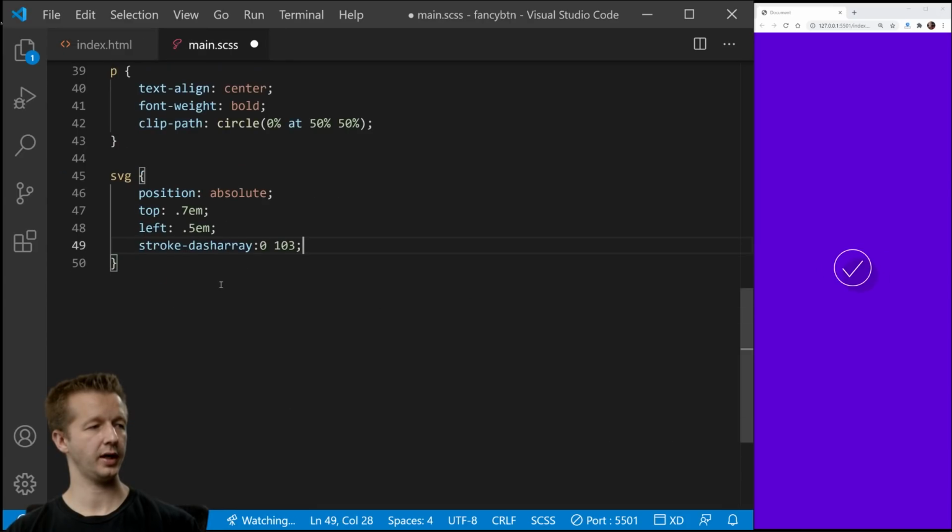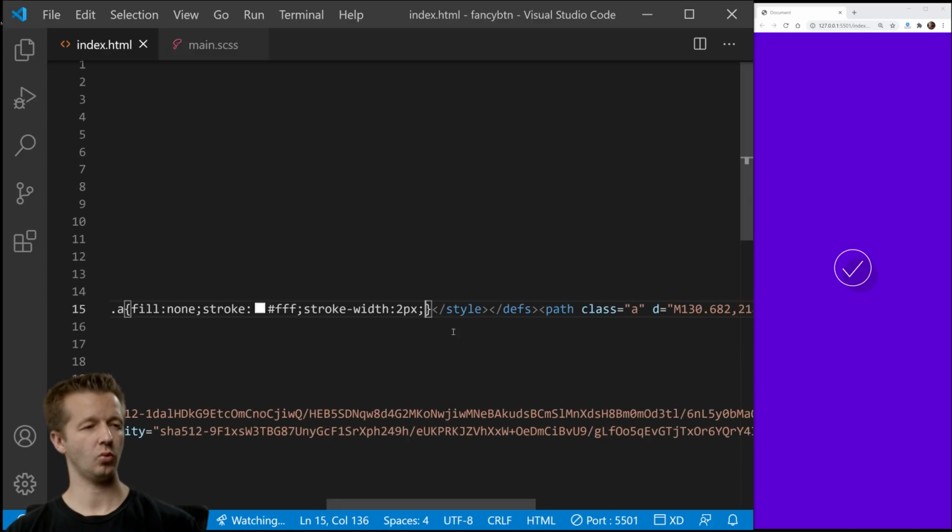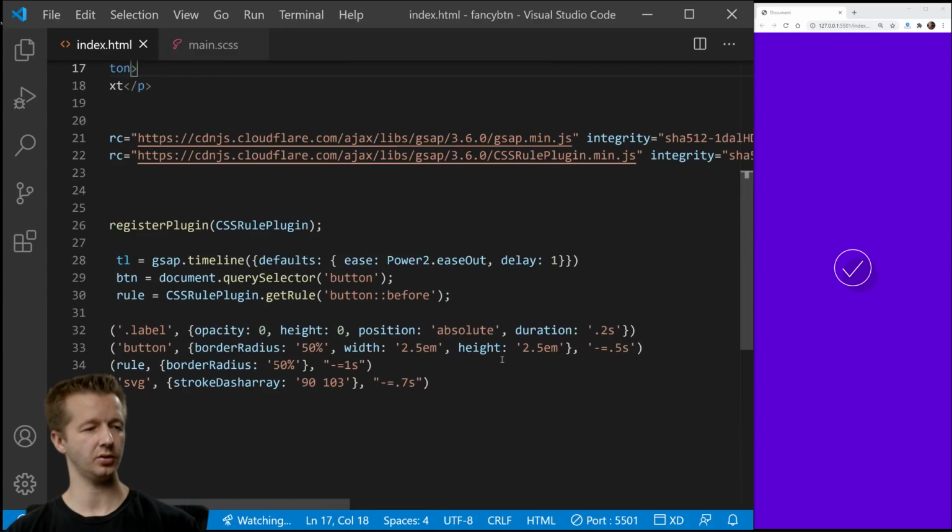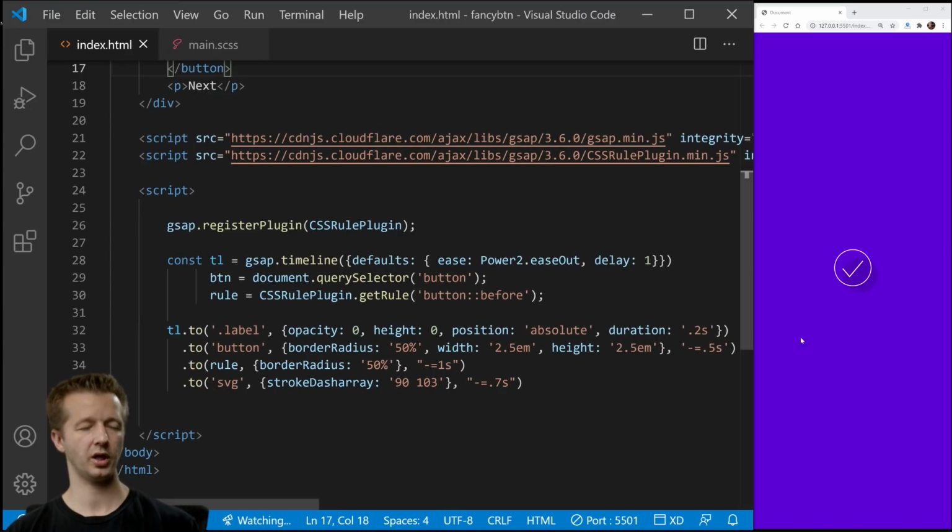We're going to put it right here. Now, it is not working the way I expected it to. So let me make sure I have everything. Oh, yeah, of course it's not working correctly. Wait, no, it should be working correctly. What am I doing? I'm looking at my reference monitor, 90, 103.